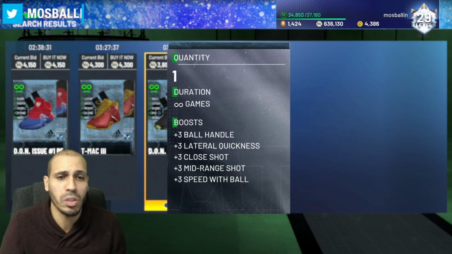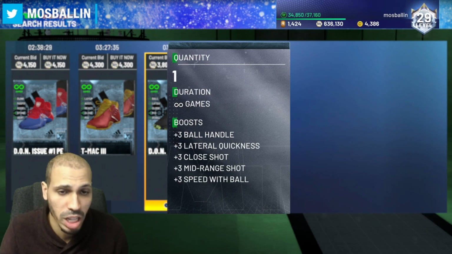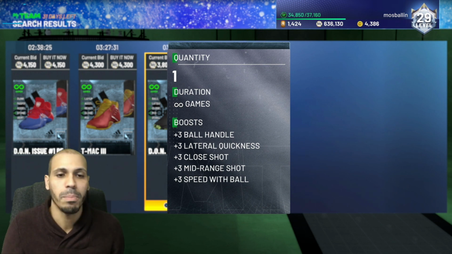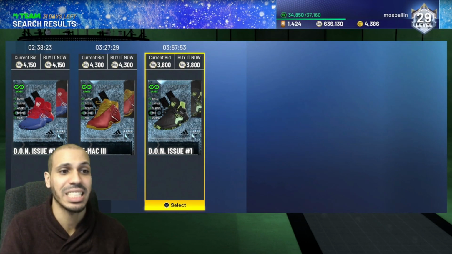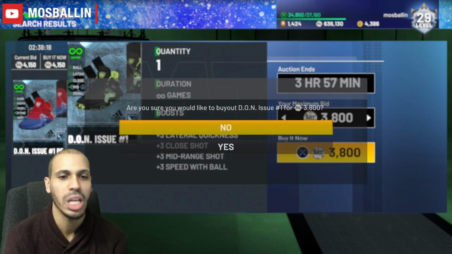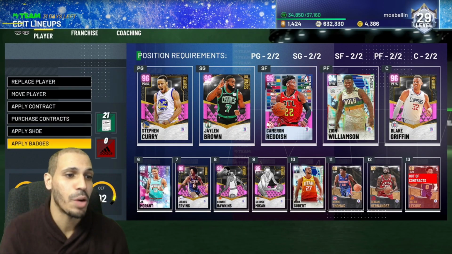Then I go to this shoe and I do the same thing. So I'm like, ball handling could be helpful as well. Lateral quickness helpful. He has close shot, so it's the same thing. Mid-range and then speed with ball. Now I just gotta decide which one is more helpful, and that's where I go, oh, speed with ball. I think that's more helpful, and that's basically how I decide.